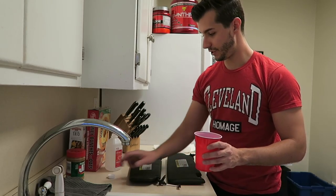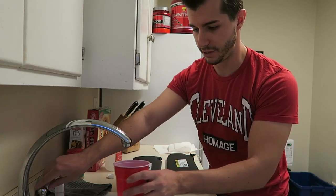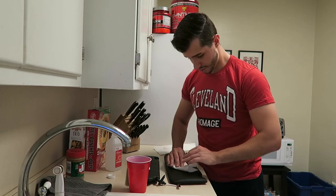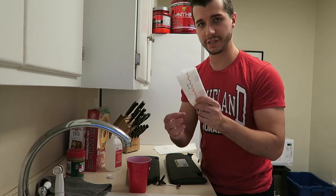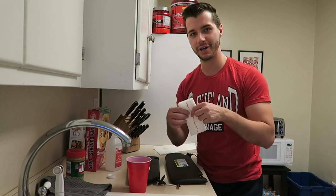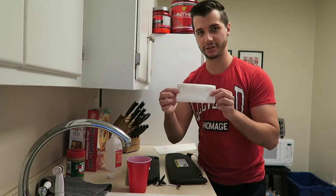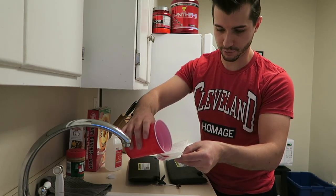I'm just going to put some in this cup and add some water — it's not really a serious science. I'm going to put maybe a third of it with water. Grab a paper towel and make sure to use the white side if you have the fancy ones with colored designs, because the color will streak — really a horrible idea if you're wiping anything. I'd rather use a spray bottle but I'm just going to hold this and pour it on.